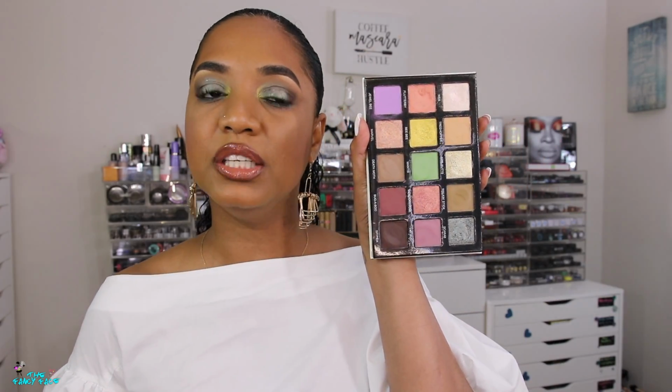So overall, I think there's some great looks that you can create from this palette. When I first got the palette, I was a little bit apprehensive, right? Because I was like, I'm not too sure what I'm gonna do with those shades. Like, how am I gonna combine them? And then once I got to playing, I was like, okay, like I can really turn out some fun looks. And since this is the great Sydney Grace eyeshadow formula that I'm used to, these shades were so easy to work with. The shimmers were glorious, they're smooth, they're pigmented, the mattes work well. Just be careful with the kick up from the shades that I mentioned before that can be a little bit looser. But yeah, I actually really had fun with this palette.